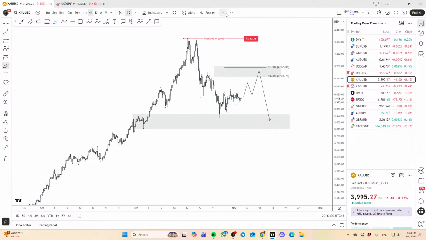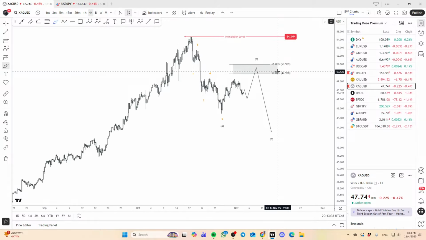Okay. To be honest, I'm not so keen on looking to buy it up here because looking at things here, this is pretty much very, very corrective in nature. Not something I'm very comfortable trading as a pullback trade, right? If the entire leg of the pullback is just going to be very, very corrective, then I would rather just wait for the correction to complete, then only start taking trades, okay? So yeah, nothing much on gold to be very honest, but silver here might present something pretty interesting.